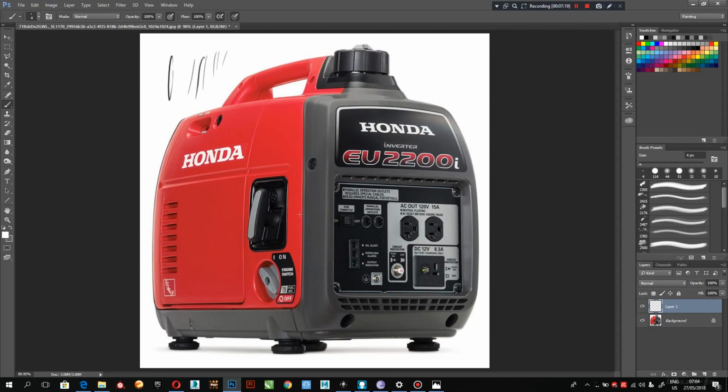So the first thing I want to do is determine my hard edges. That means the edges that make this particular model. Looking at the picture here, one of the very obvious ones that we are going for is this. So what I do is I draw a line on this. It doesn't have to be perfect.